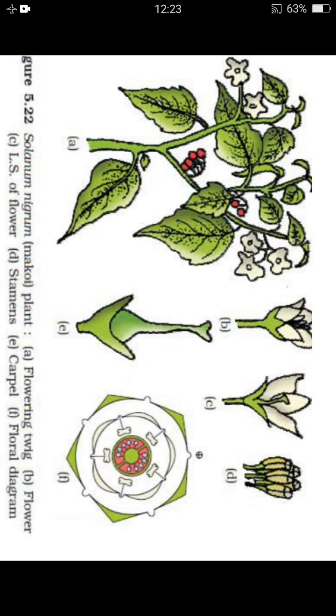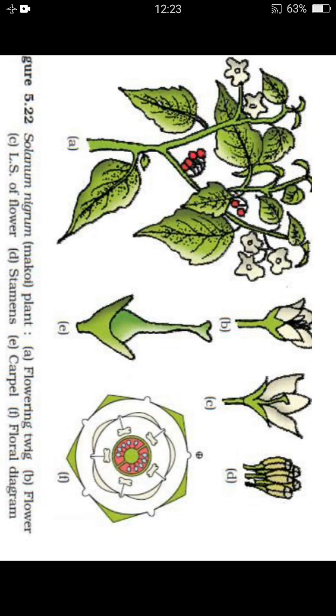Next, seeds. Seeds are endospermous seeds. It means an edible part is present in the seeds. That's why they are called endospermous seeds. There are many in number. Next, floral formula. Actinomorphic. You know the symbol for actinomorphic, right? What's the symbol for actinomorphic? Clinic symbol, doctor symbol. It means a plus symbol must be within the O or circle. Next, bisexual in nature.